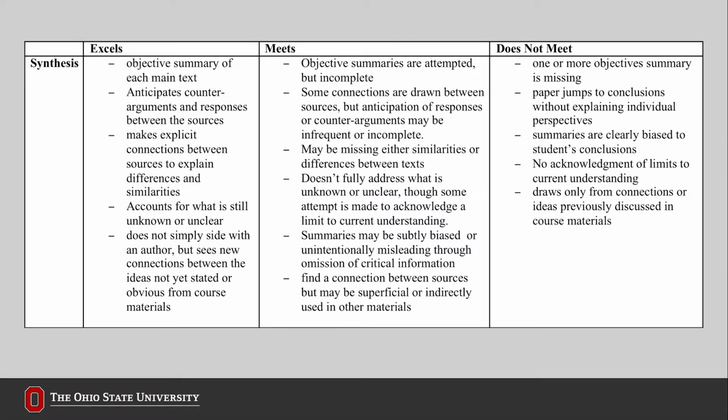When you're done developing your criteria, each of these columns can be assigned point values. It may not make sense for you to give each row the same point value. For example, in the assignment here, choosing sources is going to be more important than the overall argumentative structure of the paper. The same goes for grammar and mechanics. I need to be able to follow what you're saying, but I don't want to give a really low grade to someone who did great thinking but isn't a great writer. So I'll pull that out into a separate table.